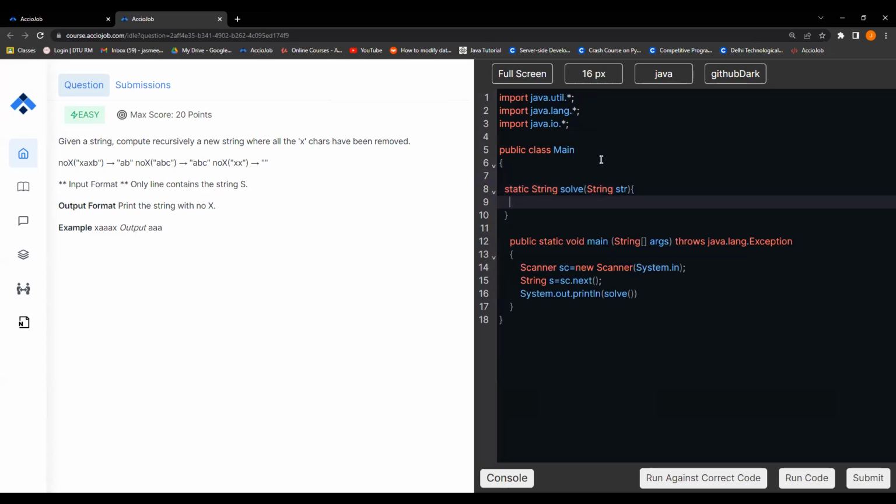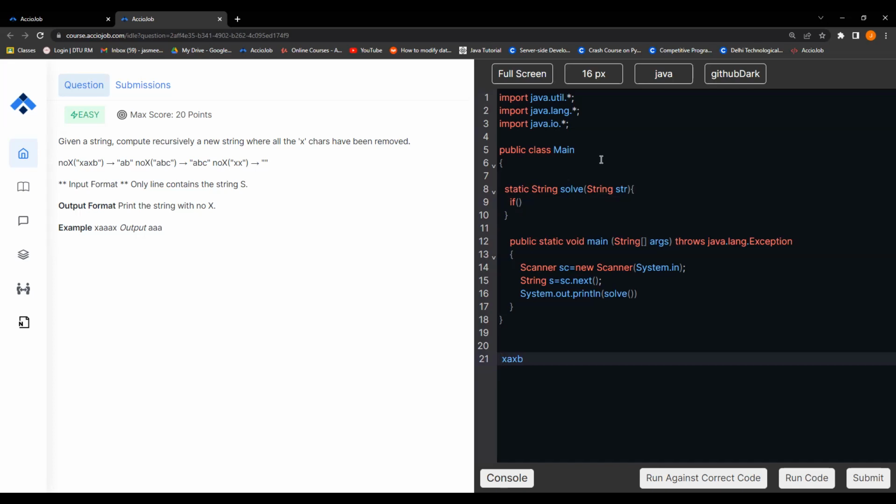Okay, now first thing, let's figure out what base case we can hit. Before writing the code, let's figure out how we can approach this problem. Let's see if the string given is x, right? How can you do this?